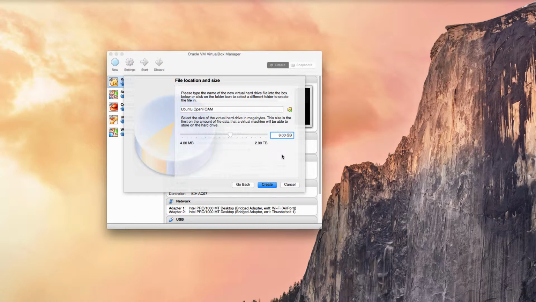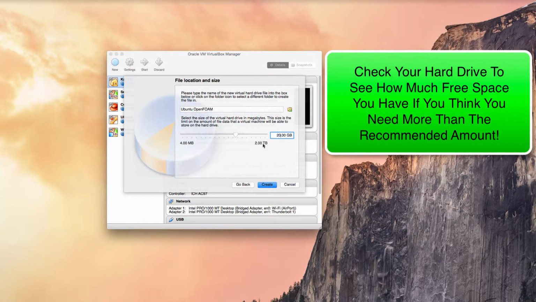The first time that I did an Ubuntu installation specifically for OpenFOAM, I was doing an install for quick get up and running test purposes, and as I said, I had just clicked through the defaults and left it at 8 gig. I ran out of space while I was trying to install, so I had to start over from scratch. So armed with that knowledge now, I am going to select 20 gig.